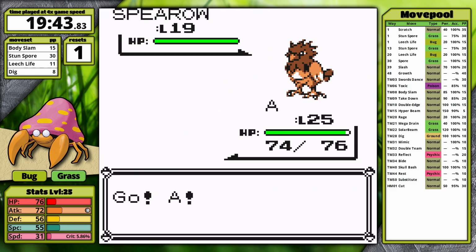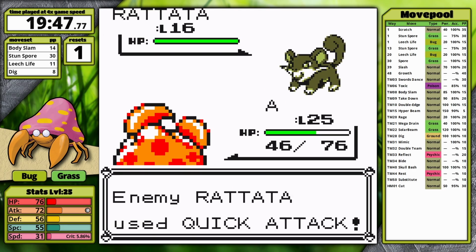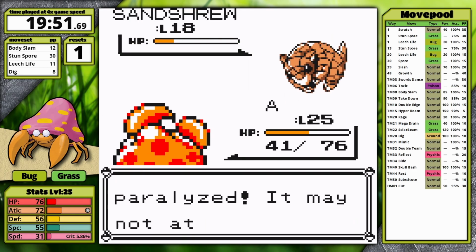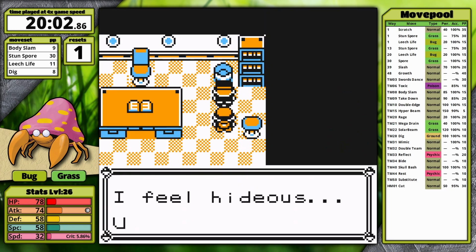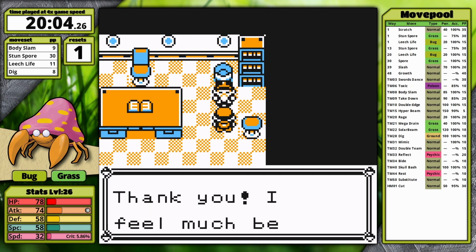There really isn't much to say here. Body Slam is way too overpowered for this point of the game, so our rival's team went down rather quickly to the power of our Shroom's belly. After grabbing the HM for Cut, I immediately head into the gym to take on Surge without even stopping by the Pokemon Center.